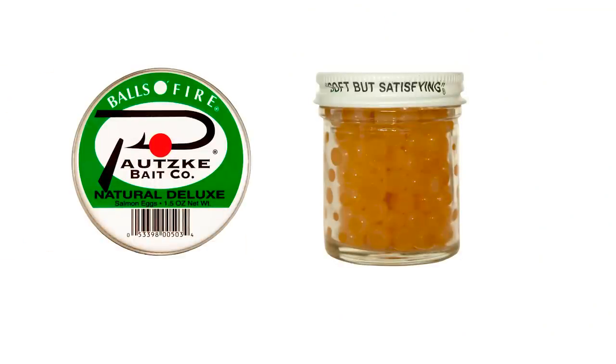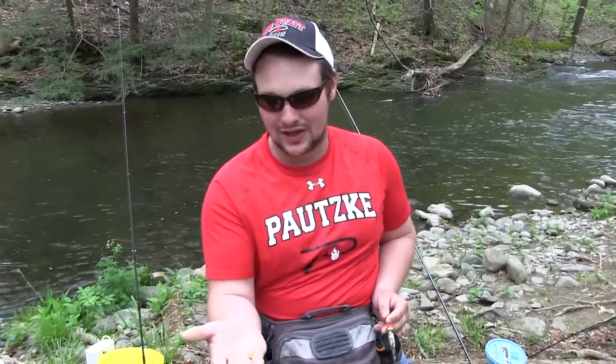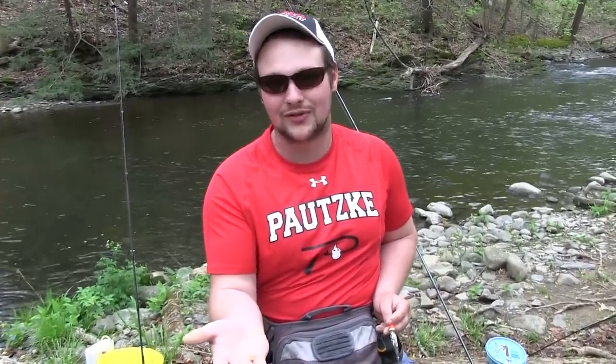Natural Deluxe is a good color. Smaller hook, size 12. Some people like using bigger ones. That's up to you. I like smaller hooks to hide my hook in that egg so I catch more fish.